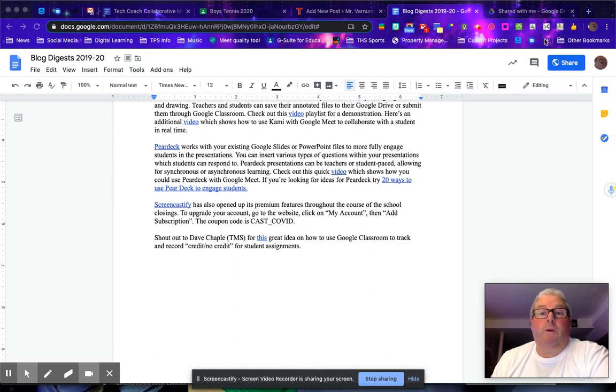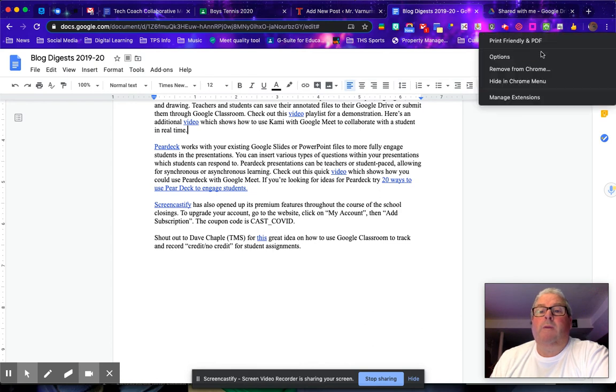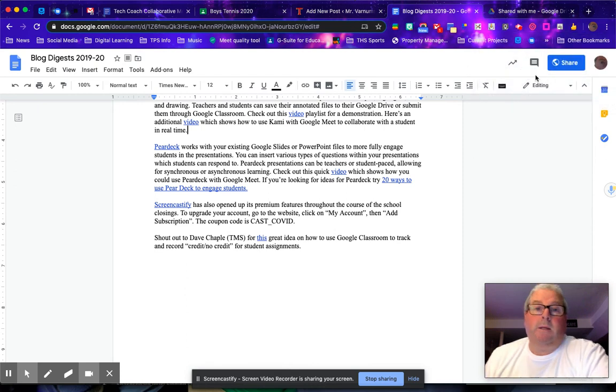And I don't know if you knew this, but you can actually click and drag items in the bar around, and you can actually put items away if you don't need them. You can hide them in the Chrome menu. So that makes things a little less complicated. So a little added bonus tip for you there.